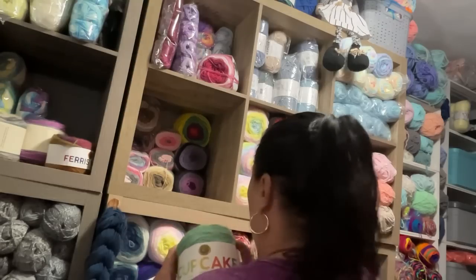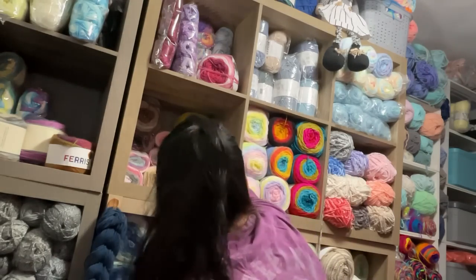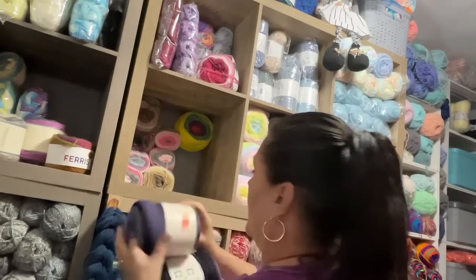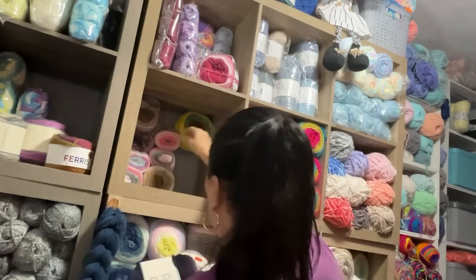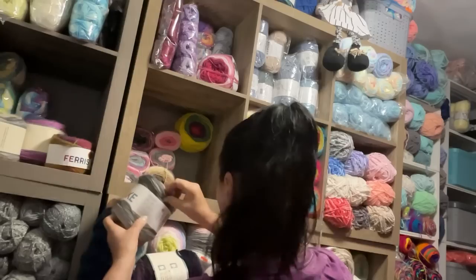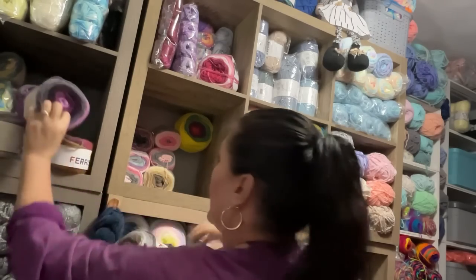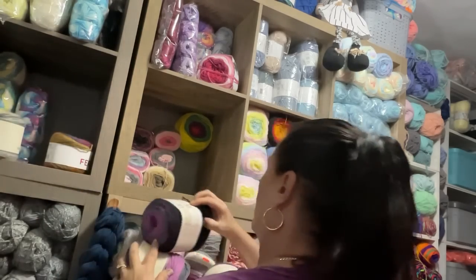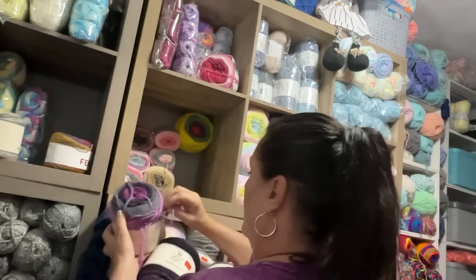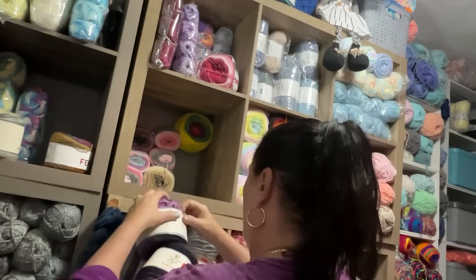Cupcake. I didn't even know I owned cupcake. Wow. Oh, here. I think I have the other one to this, so that'll be nice. I'll have 2 of them. That's a pretty color. These are sugar wheels, but this yarn is nice. Here's a cupcake. I didn't even know I had cupcake, y'all. Ooh. Yeah. Look. So we got 2 of these. How much is in here? Wow, 355. So there's 600-700 yards of this. Can make a beautiful, probably a boggy blanket. Maybe.